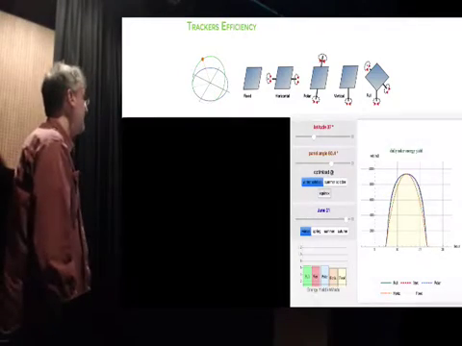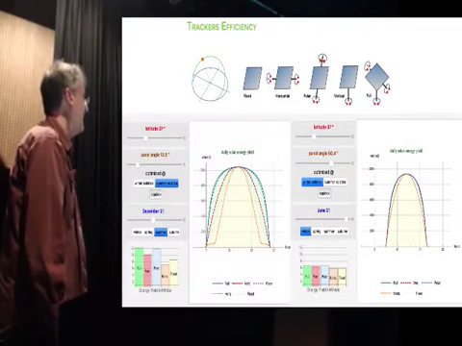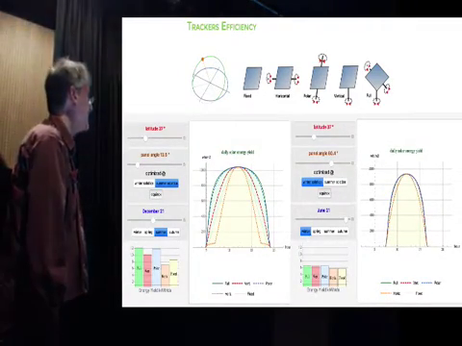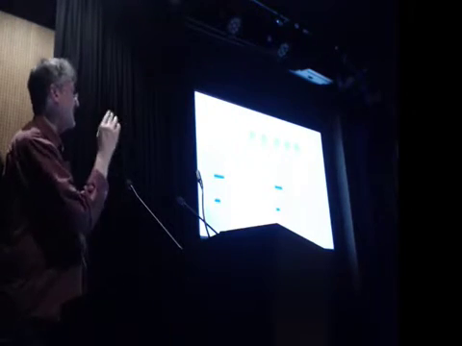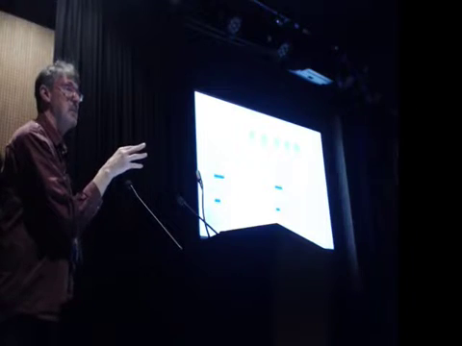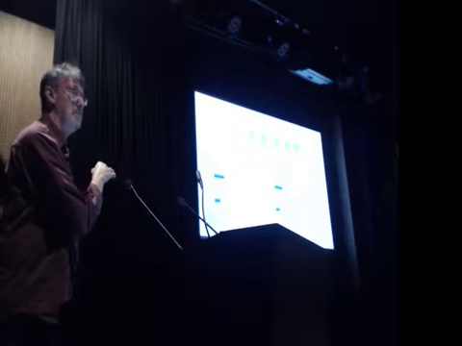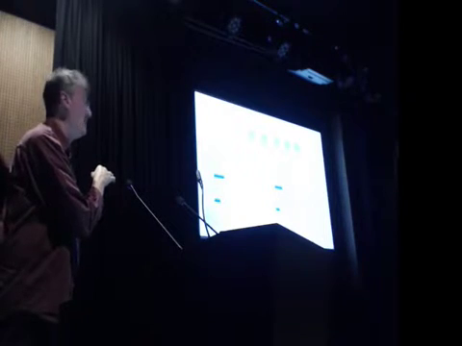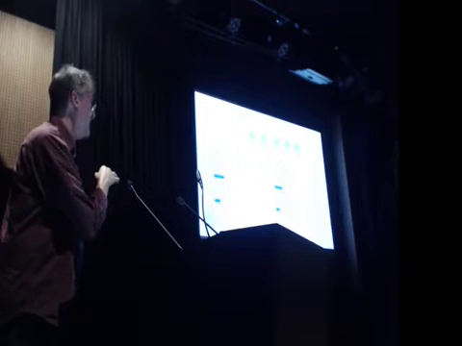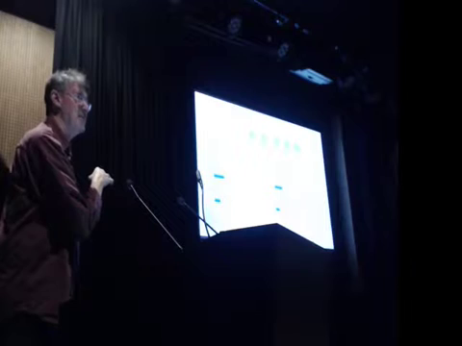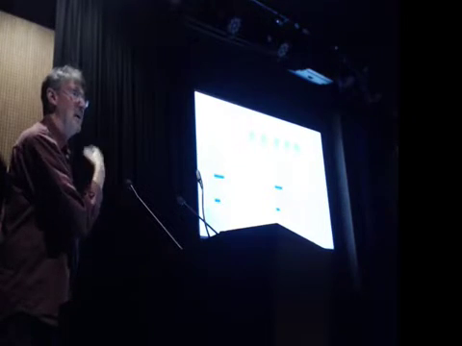So there's the 5 pictures, and then there's the 2 graphs. Winter is the little graph, and summer is the big graph. You can see in winter, there's hardly any difference between all of them. And in summer, there's a huge difference between all of them. But then the question is, do you need that much power in summer unless you can store it? And if you can't, it's just going to overload your grid.